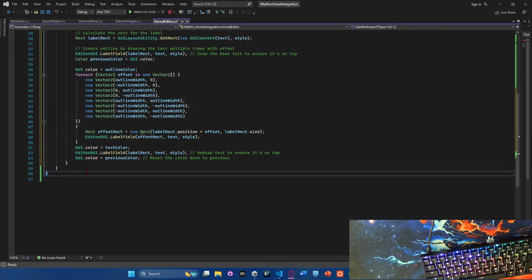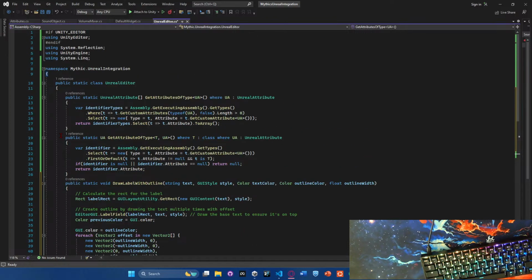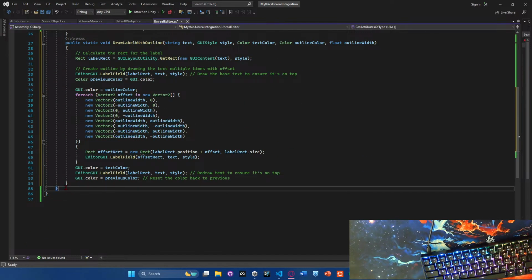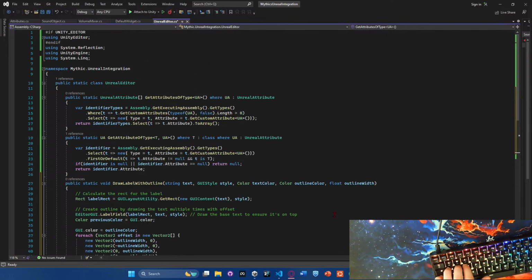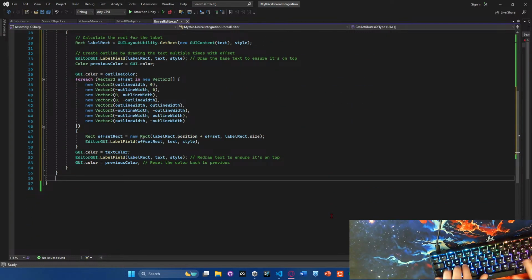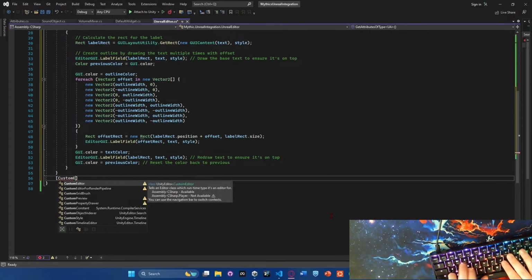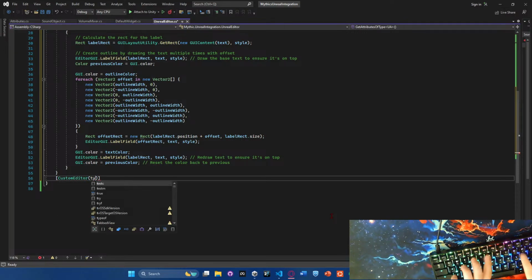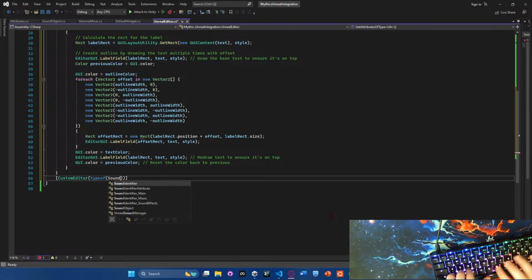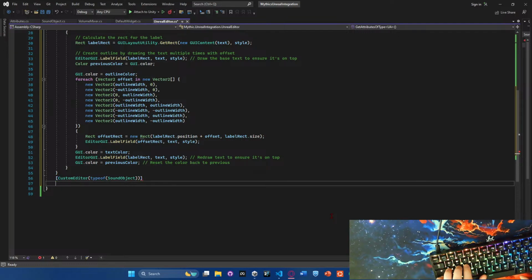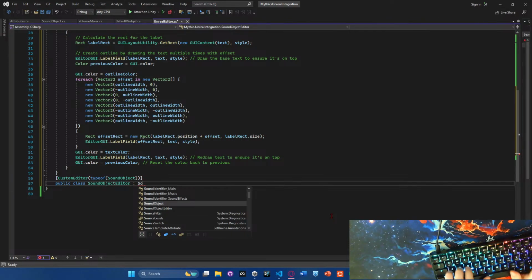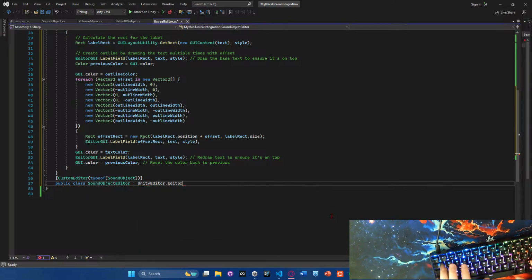So one thing we're going to want to do in the namespace outside of this static class is to have a custom editor type of a sound object, and in here we're going to have a public class SoundObjectEditor that derives from a UnityEditor.Editor.